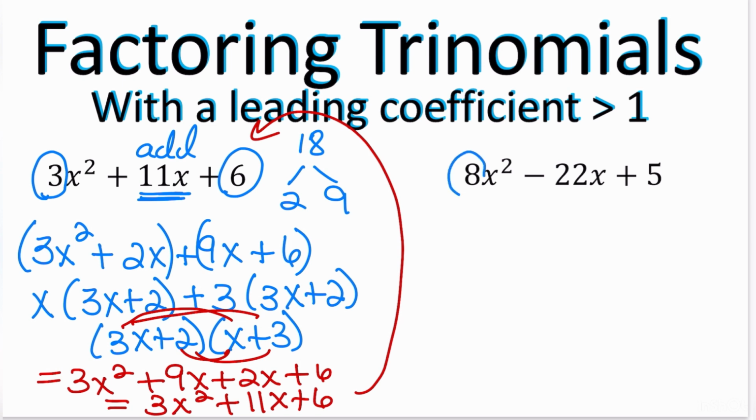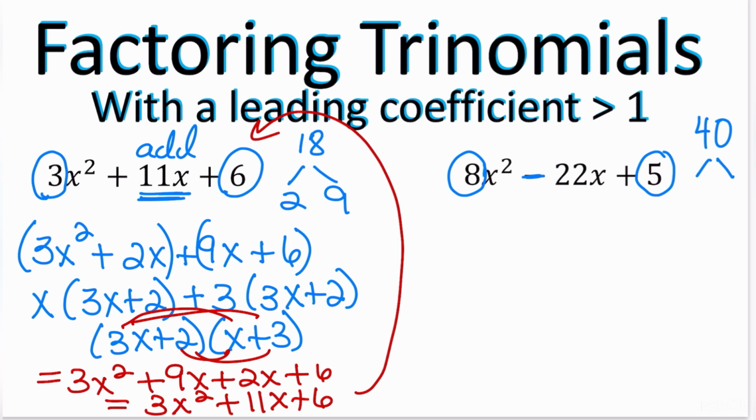We're going to take the first number and the last number and multiply them together, and that's going to give me 40. Then you have to ask yourself, what multiplies to give you positive 40 that's going to add to give you negative 22? If it has to multiply to give me positive 40, the signs have to be the same. And because it has to add to give me negative 22, I know the two numbers have to be negative. So what multiplies to give me 40 that's going to add to give me 22?